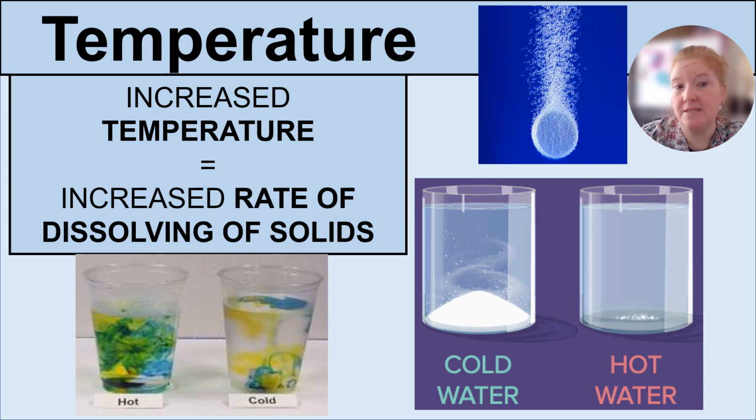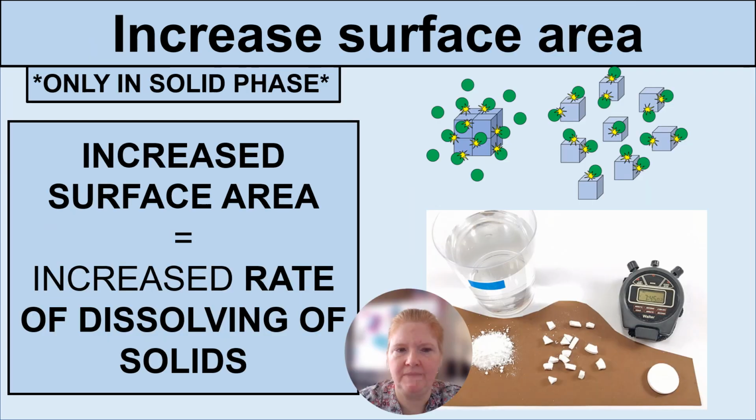We could also increase the temperature. So if we use warm water or hot water, it's going to dissolve a lot faster. Do you remember when we did the Alka-Seltzer? Do you remember the time for how quickly it dissolved when we used hot? All right, so technically, if you wanted to make Kool-Aid and wanted it to dissolve the fastest, you would use hot water. Just not if you wanted to drink it right away. We could also increase the surface area, so use little pieces. So powders are going to dissolve much faster than big tablets.